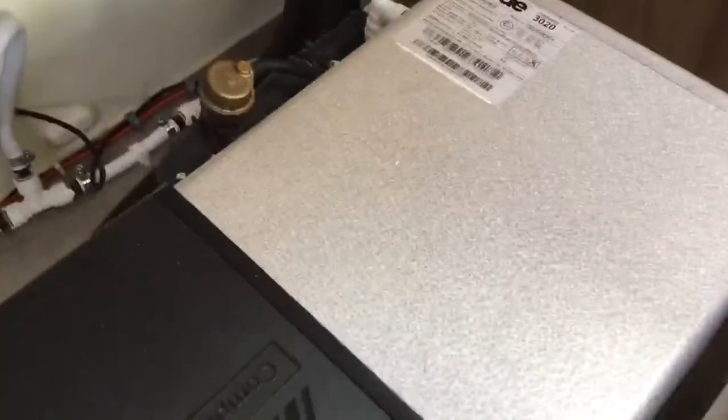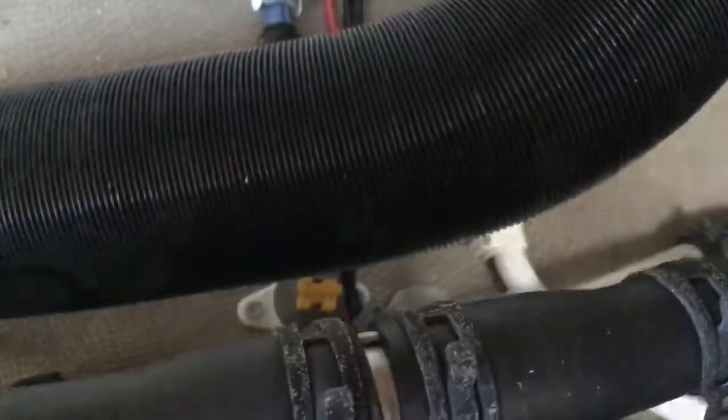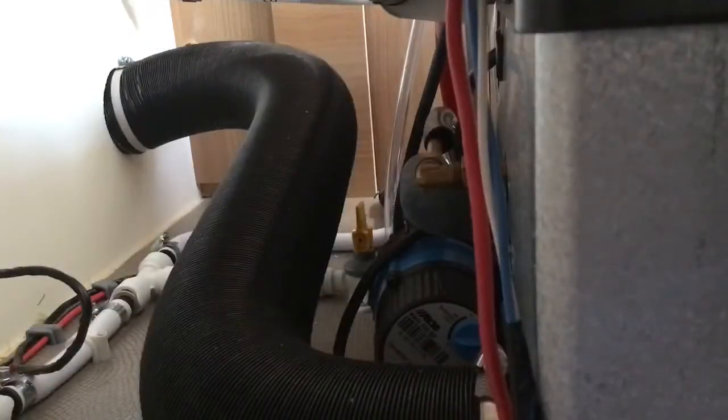So as mentioned, underneath the sofa here is your boiler, and then just tucked down around behind here is your yellow drain down valve just there. And I'll show you that from a different angle so you can get a better picture. So here we are, just looking around the back, and as you can see, there is the yellow drain down switch. I'll just zoom in and show you, just there.